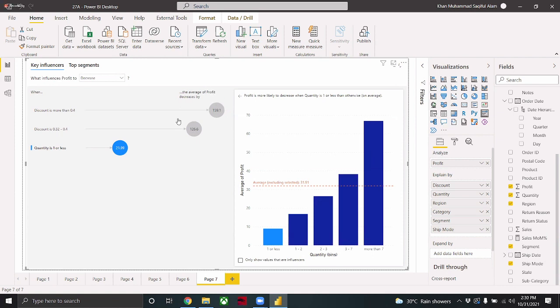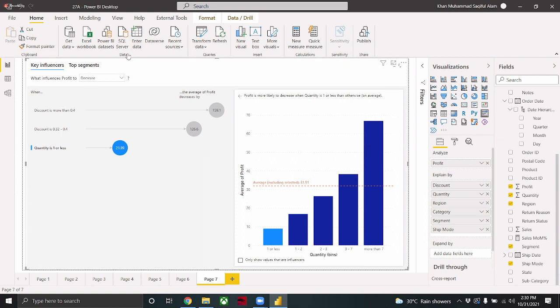Yes, Oishi. Sir, I had a question, sir. Why did it add quantities 1 or less here? Was that a very necessary way? Statistically they are thinking less than 1, less than or equal to 1, okay? So when they are trying this, they are probably grouping and trying less than or equal to 1, greater than 1, 1 to 2. So that's why it says 1 or less, because they are trying to be statistically accurate.